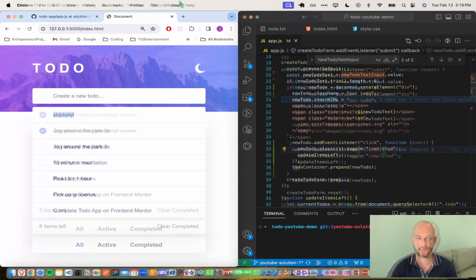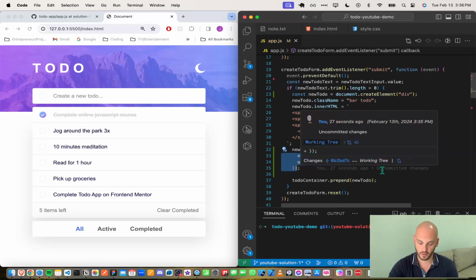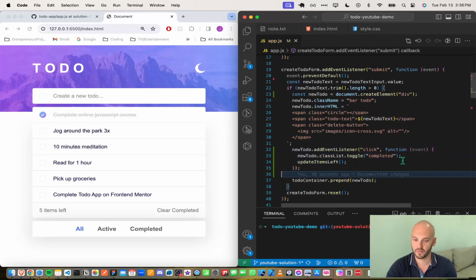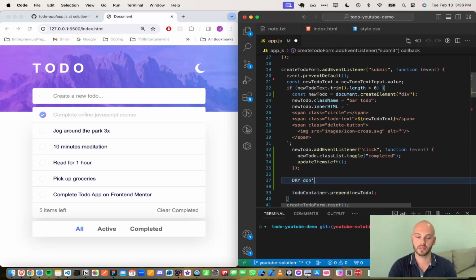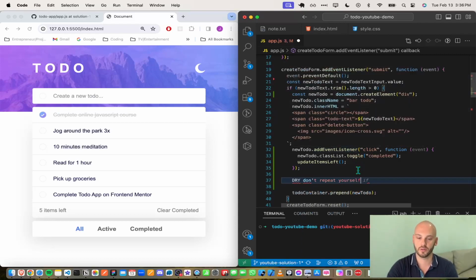And lastly, we have one thing to consider, and that is that, remember, we just copied this function from down below and pasted it up here. And we have a concept that I've mentioned before called DRY, which stands for don't repeat yourself. And what that means is if you find yourself writing the same lines of code, you'll get better at this over time, but that's an indication that you should extract something out and write it once and use whatever you're storing that thing in multiple times.